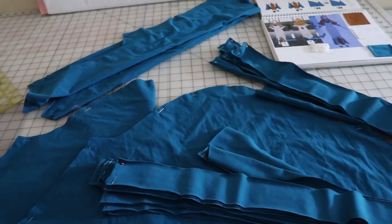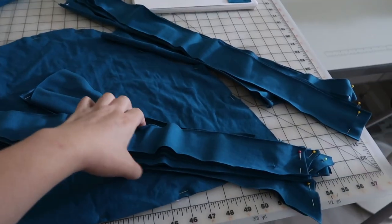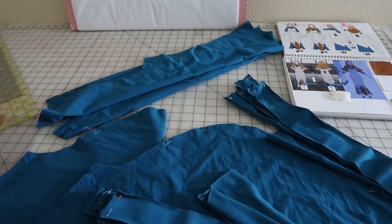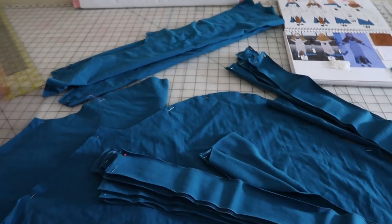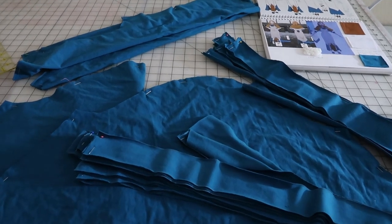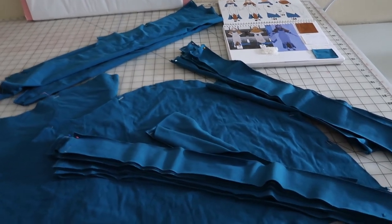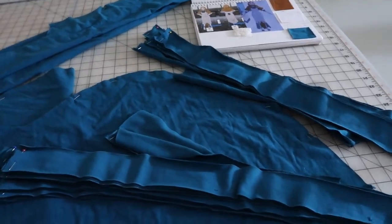Most of the fabric for the blouse is all cut out — you can see millions of panels. This is for the outer part of front and back, and then you get the sleeves. I'm also doubling it up, so these are what's going to be going on the inside, so it's going to have a nice weight to it. Otherwise one layer itself is just too thin and the structure won't really stay, especially for the sleeves. I got all of that cut out, so I'm going to start piecing all these panels together to build back the front and back part.